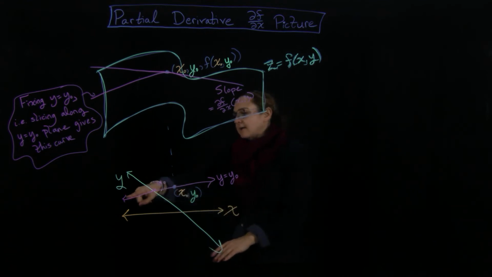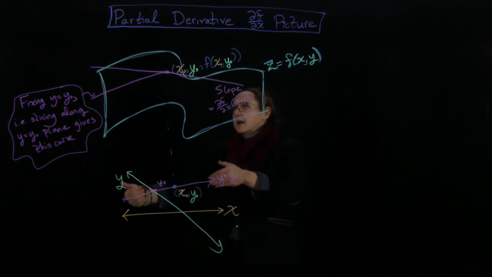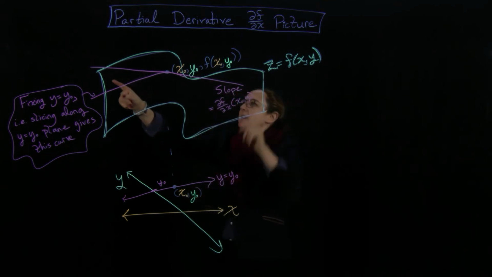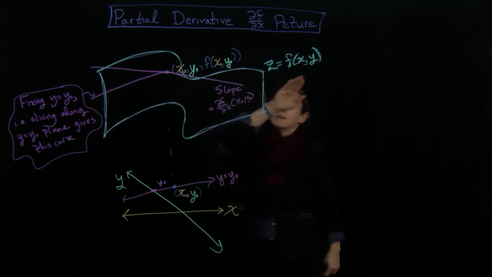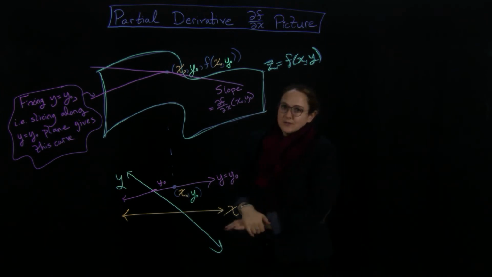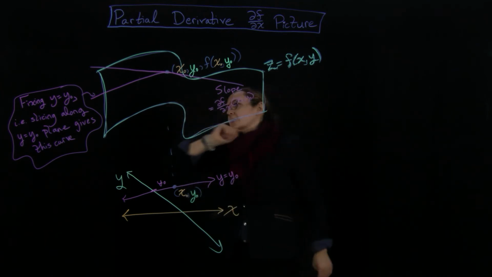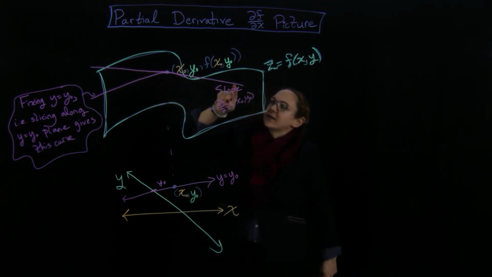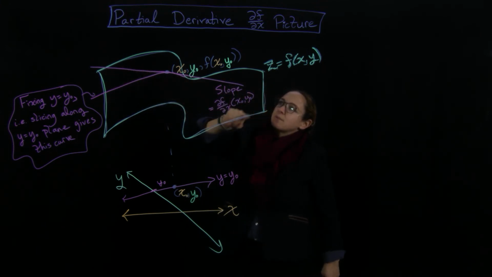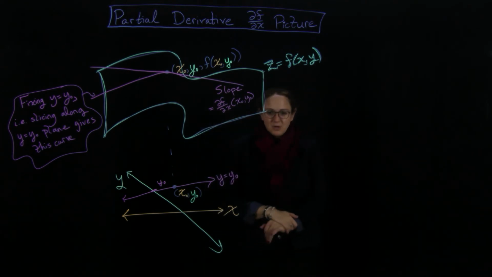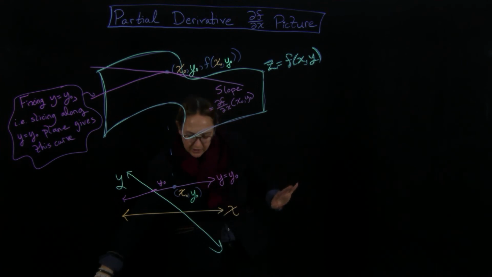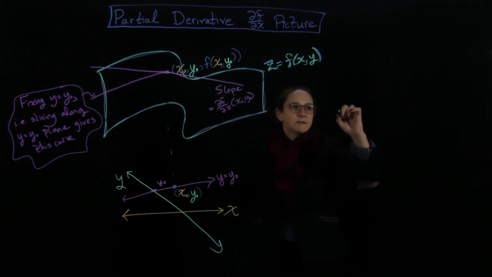And then I can look at this line, y equals y naught here, and kind of lift that up, or you can imagine slicing with the plane y equals y naught, and that gives me some kind of curve in this surface I got by z equals f of x, y, like the graph of that function. So I get this curve, and then there's going to be a tangent line to this curve there, and its slope is going to be that precise partial derivative. Okay? And because of this whole picture, we know that.